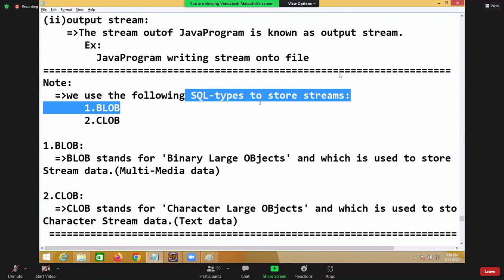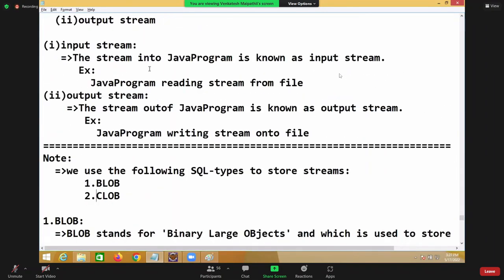Okay, right. So this is one small note I made. I'll attach these notes. I have given that information above only for you, when the file storage is there. I asked you to train yourself on BLOB and CLOB from your Oracle trainer. If it is not completed, you train from the Oracle class once.